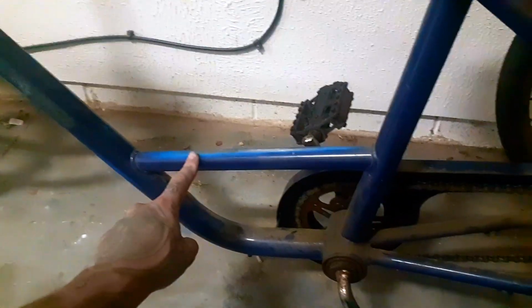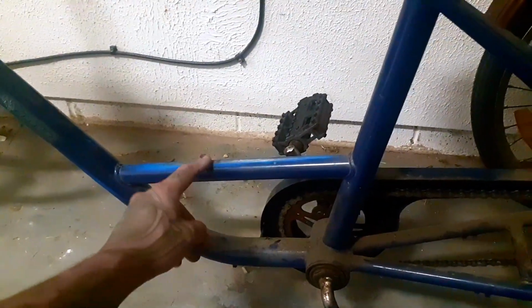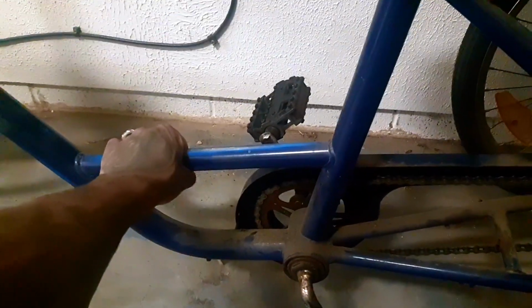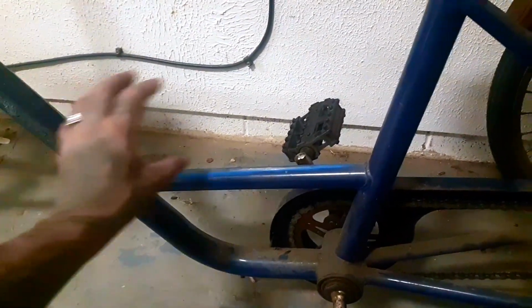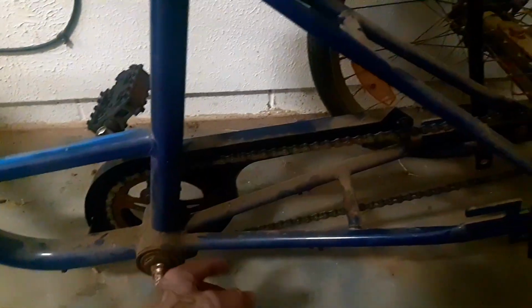That engine, like I said, is a drag bike engine for a bicycle, and it just mounts up in the middle. I'll show you guys eventually in a little bit what it looks like. It mounts up right here, and then it needs another piece, like a welded bracket that will come up to where the exhaust pipe comes down this side. It looks pretty good, bolts up pretty nice.